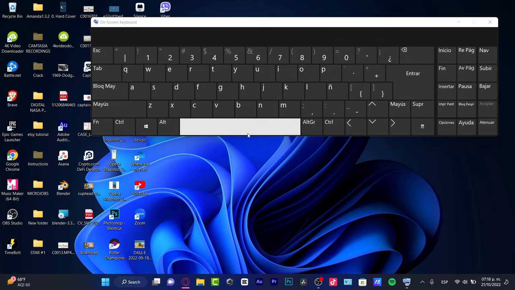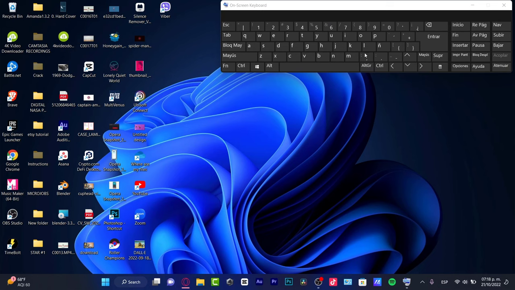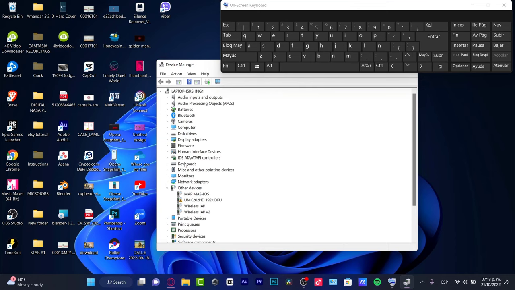Now, with this keyboard already enabled, we can see what's wrong with our keyboard. I'm going to move to my Windows Start button, right click, and head into Device Manager. Here in Device Manager, I want to look for Keyboards, and choose my standard PS/2 keyboard. This is my case, where I have installed my keyboard. I want to right click and uninstall this device.